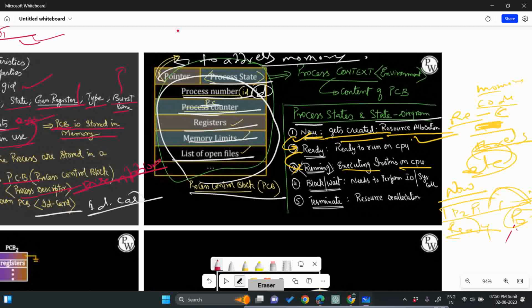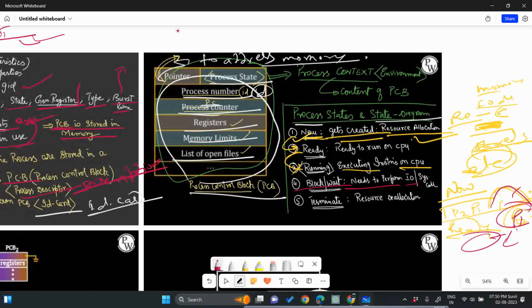After P0 leaves the CPU, P1 will start executing its instructions on CPU. All right. And number four, from running state, is the block and wait state: it needs to perform IO or system calls.